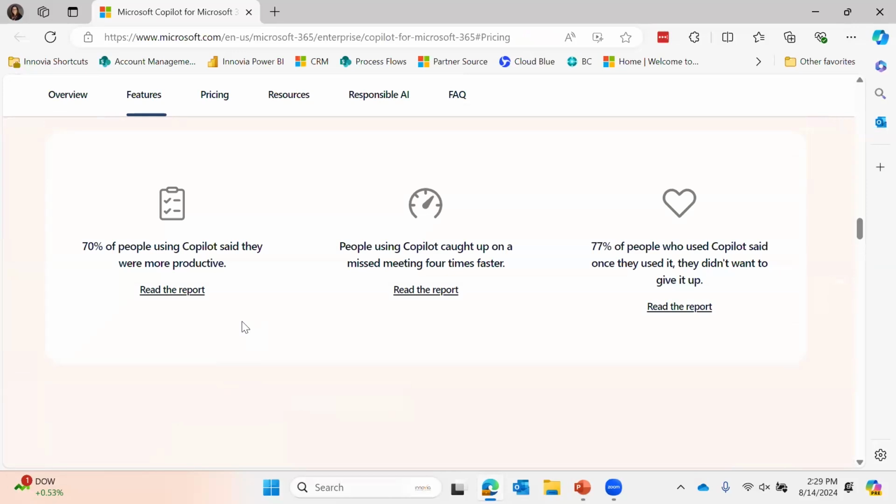Microsoft's always going to break it out for you in what they charge per month. But unfortunately, at the moment, they only sell it annually. So $30 a month, which is $360 a year. They haven't released a monthly license yet. They only have an annual license.